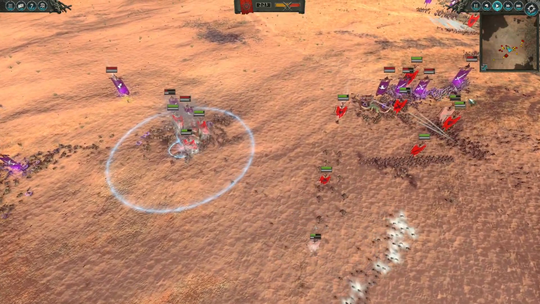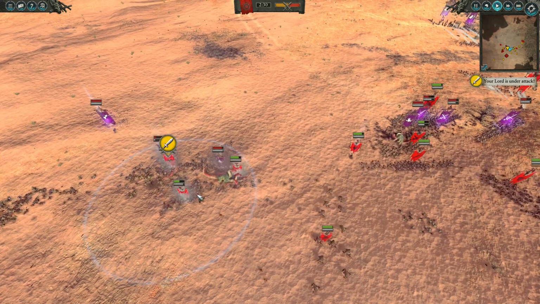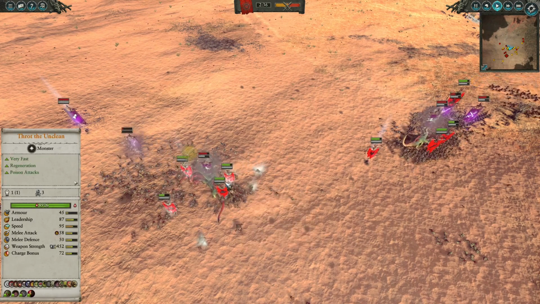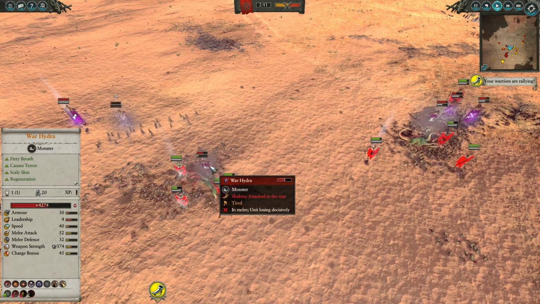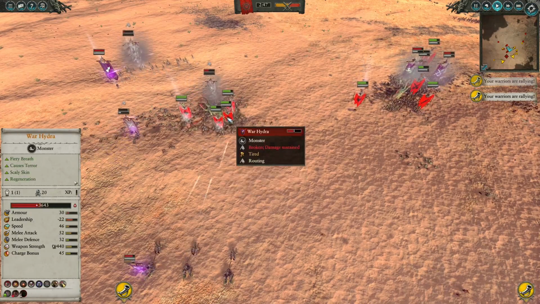Back to the front line, the infantry are in an absolute slugfest. War Hydras charging into combat trying to break off these Plague Monks, but here comes our secret weapon, the Eshin Triads. They have this very convenient ability called the Weeping Blade, halving the armor of whatever unit they're facing, so War Hydra down to 30 armor, being cut up by Red Ogres and Throat the Unclean, all that anti-large damage, especially with Creature Killer coming in.